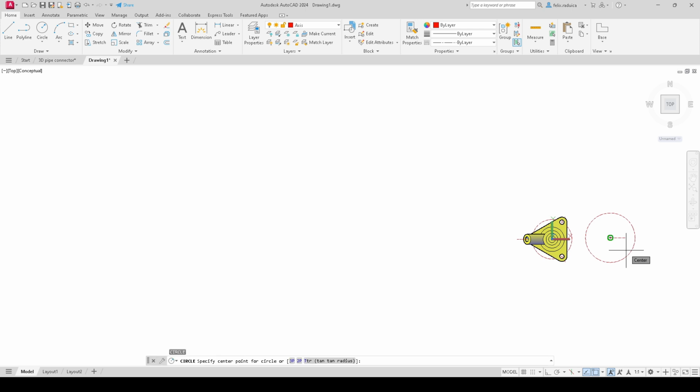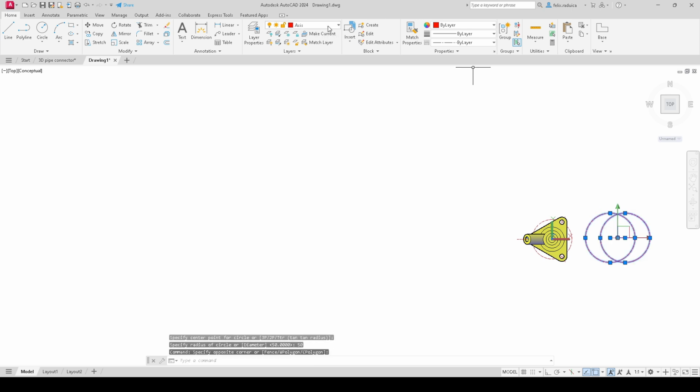So circle, then snap to that point and give the radius of 50. And these two circles need to be on the 0 layer so they can be seen better.